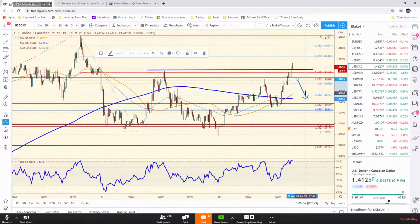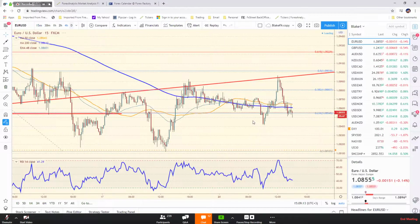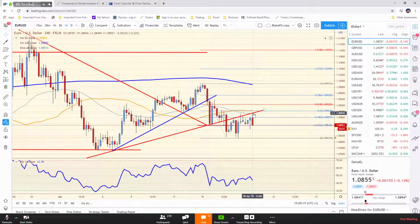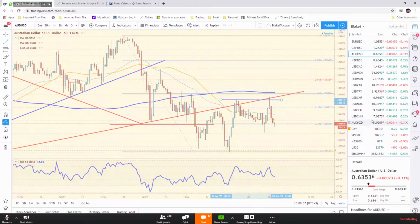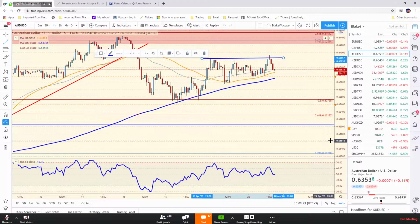Now, the dollar has been very, very choppy, the dollar just in general. One thing I want to note regarding the euro: when I got up this morning, I thought, wow, I can't believe we traded to 109. But then we rolled over a little bit. One of the things I'm paying attention to, not just in euro dollar but in a lot of these currencies, is that the euro had an overnight false breakout, right? You'll notice in the Aussie we had a similar false breakout as well.